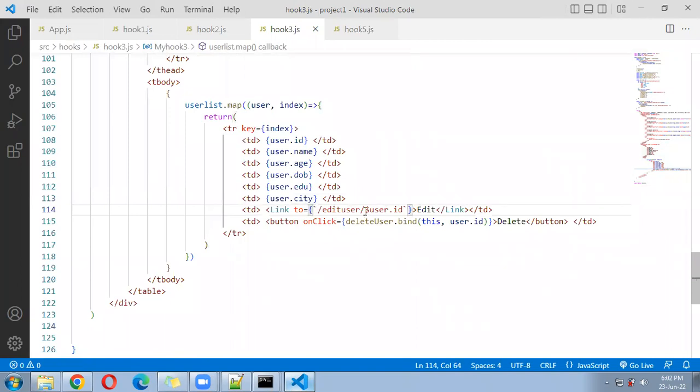So here we have to use one more flower bracket, then we can write user.id. Dollar is not required here, I made a mistake. Dollar should not be there. User.id is required.